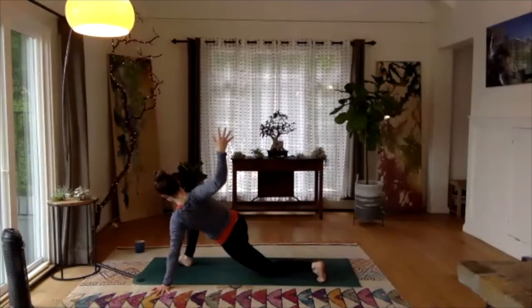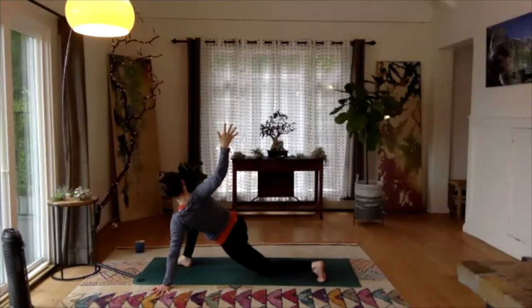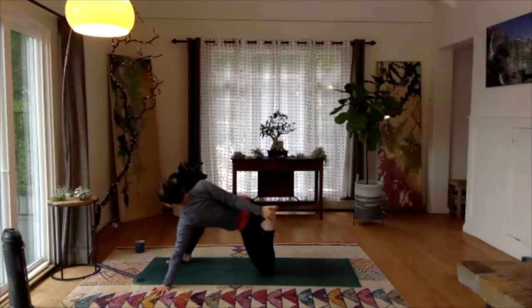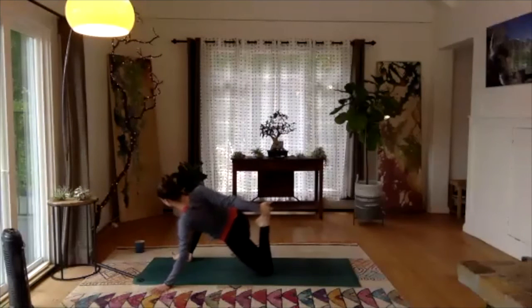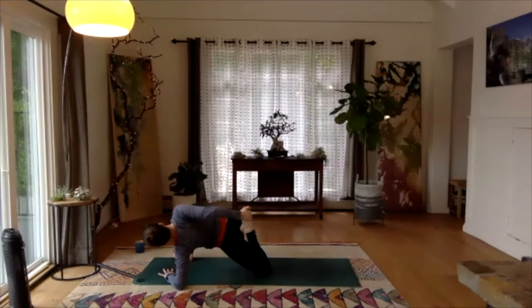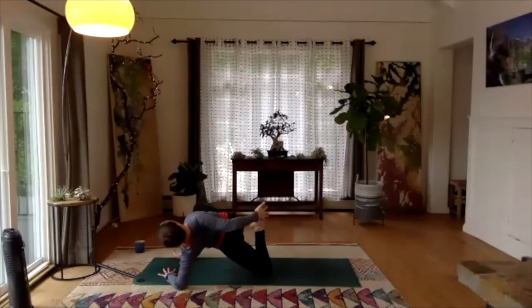Yeah. Good. And you can bend if you would like a nice deep quad stretch. Right? You can bend that left knee. Holding for the foot. Right? This is a bind, a beautiful bind of sorts here. If you have the foot, right, energetically create some resistance between the hand and the foot.